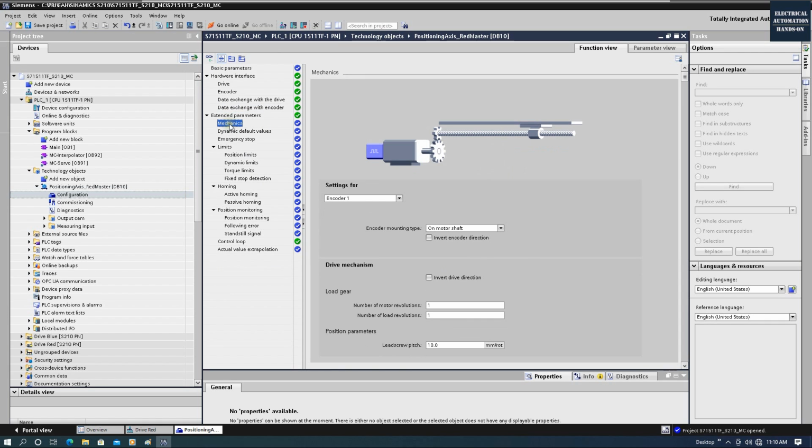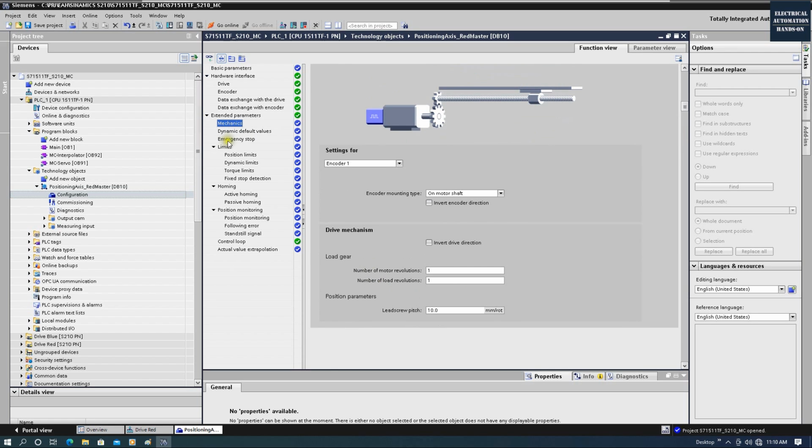So firstly, this mechanics, this is basically the most important thing other than the hardware in the system. So here you will see how your system mounted the encoder. In most cases for the servo drive, the encoder represents the end of the motor. So we will see this encoder mounted type is on the motor shaft.